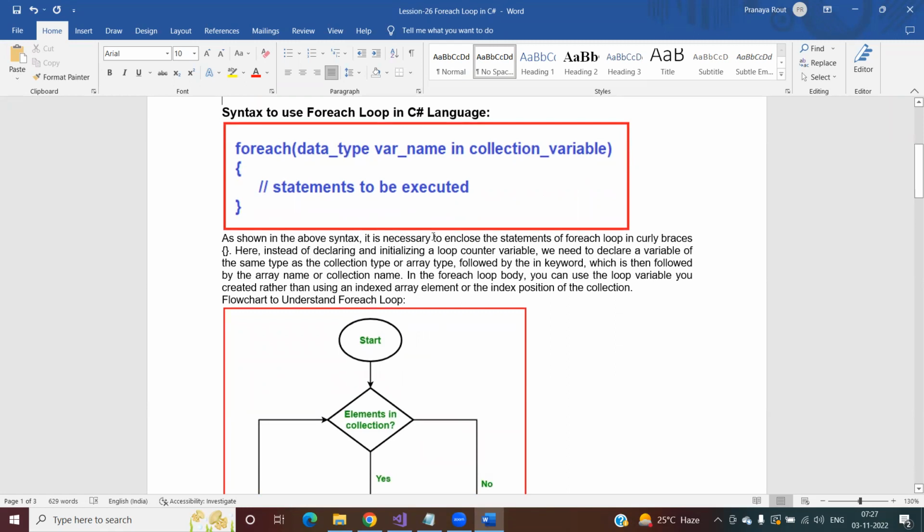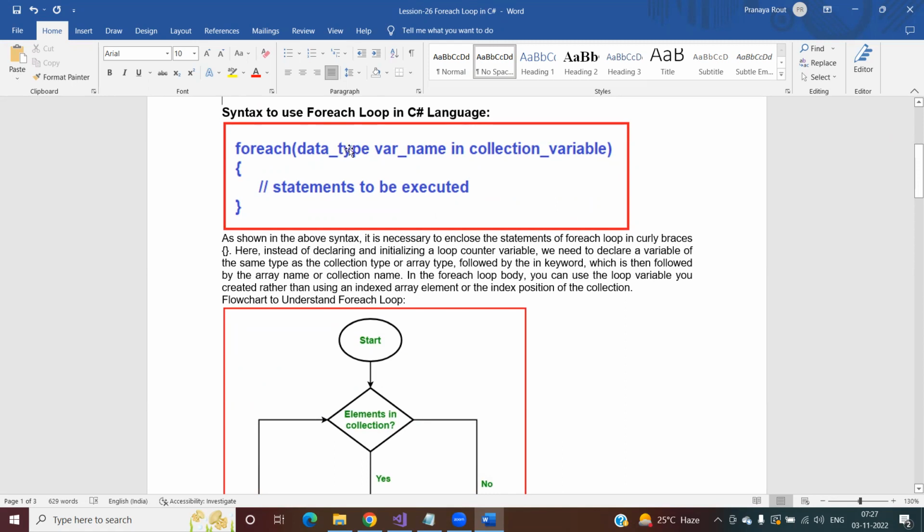It is necessary to enclose the foreach loop body statements in curly braces. Here, instead of declaring and initializing a loop counter variable, we need to declare a variable of the same type as the collection type or array type.